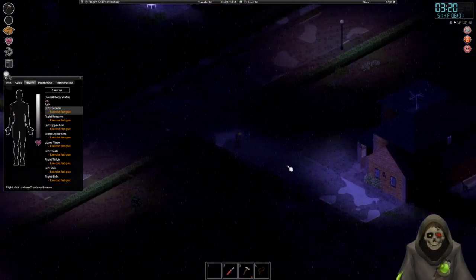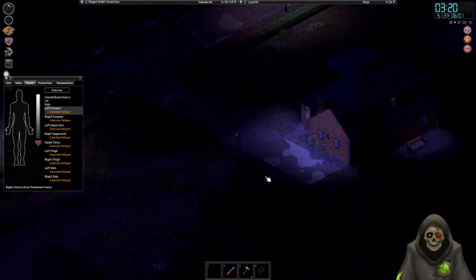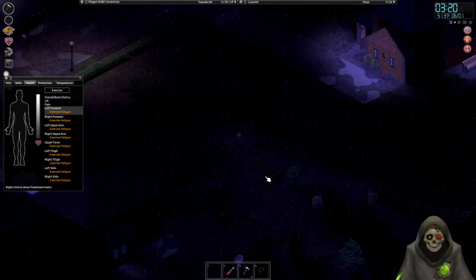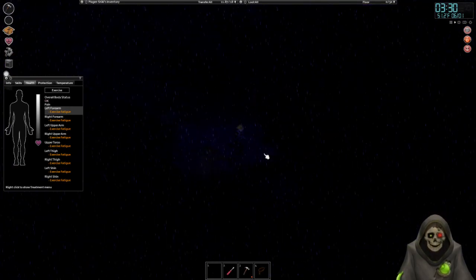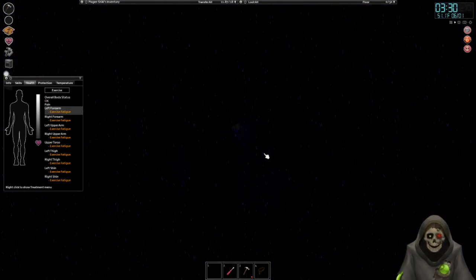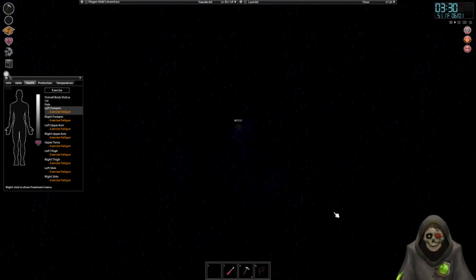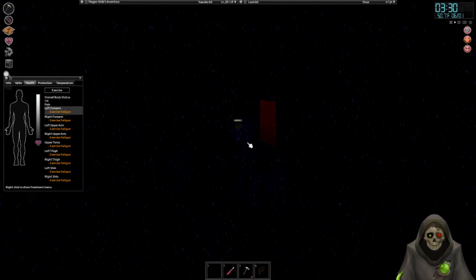Let me turn on this real quick. So, we come down this way. I think we still have a bit of work to do. Yeah, here you can see the wall ended, so we're just going to finish this off while I'm recording. And I can't see anything, so I don't know how you guys are going to handle this either. But, yeah, I got nothing.